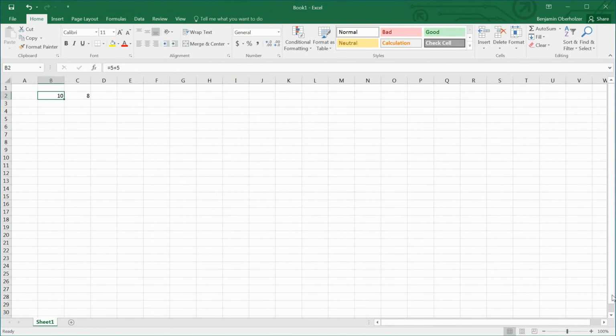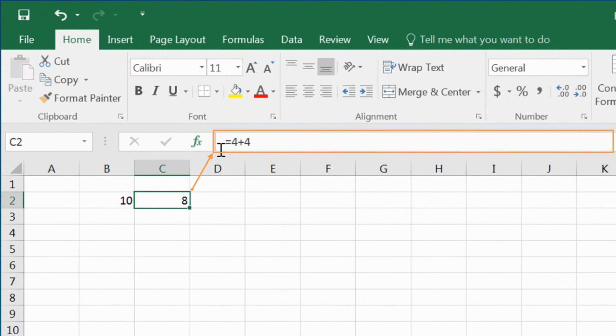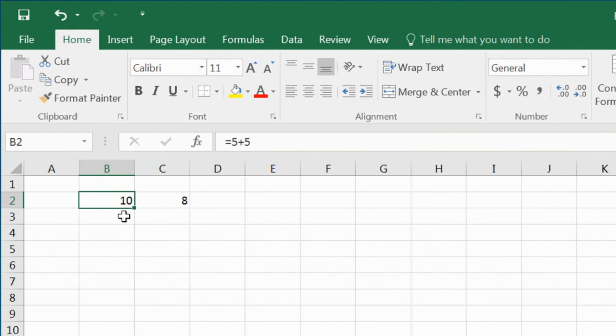So how do you edit a formula in Microsoft Excel? Well, there's basically two ways, and I'm going to show you how to do both of them right now. I've got two formulas that I've entered here, and you can see the answers are being displayed in the cells, but whenever I click on a cell, the formula is displayed up top in the formula bar. So when I click here, the formula changes to the correct one behind cell B2.